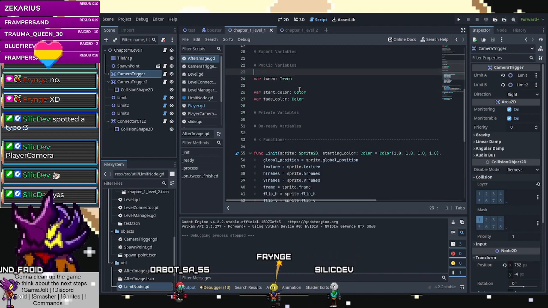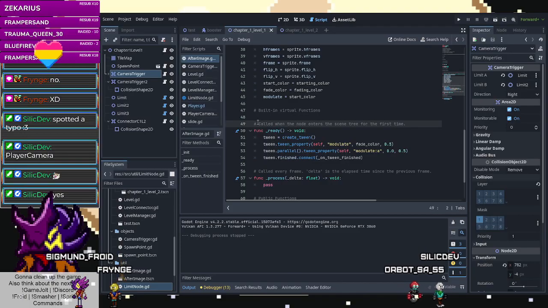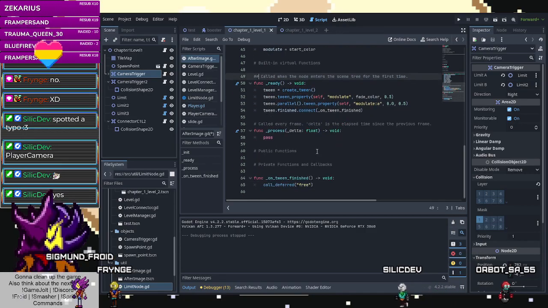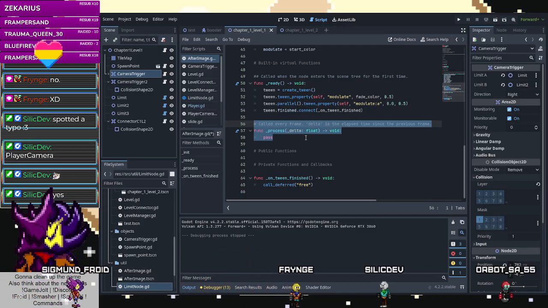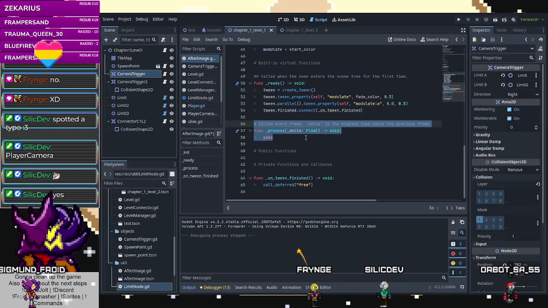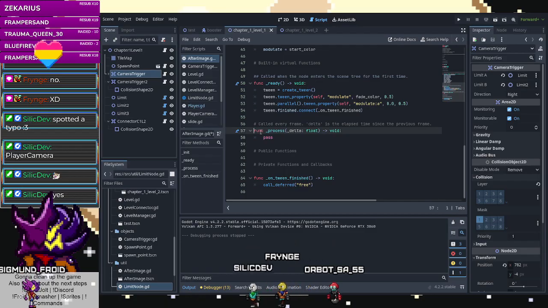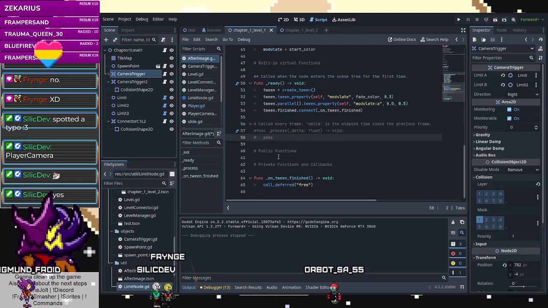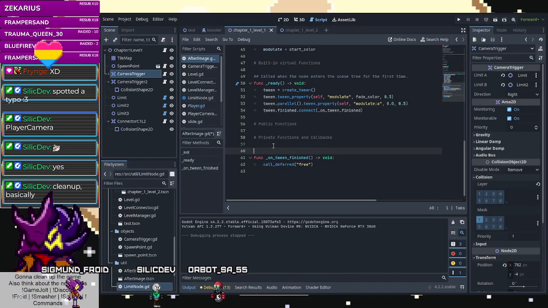What is the tween for? What do you do? It tweens the after image in question so that the after image vanishes after a time. Get rid of that.